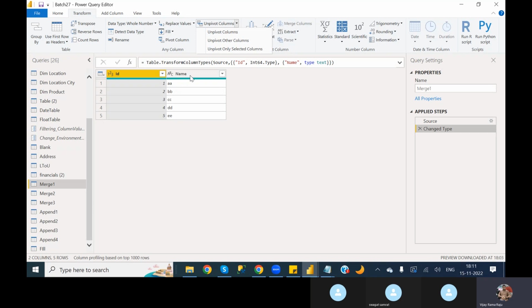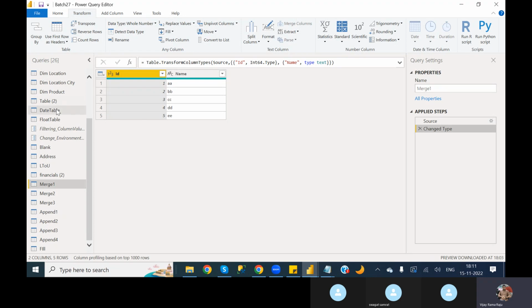So if you want to apply the unpivot option, you have to select more than one column. But in pivot, we can do the operation with one column only. In unpivot, you can select more than one column. Whichever columns you want to convert the column values into rows, you have to select those columns. How can you select multiple columns in the data set? By using control plus click, whatever columns you want.